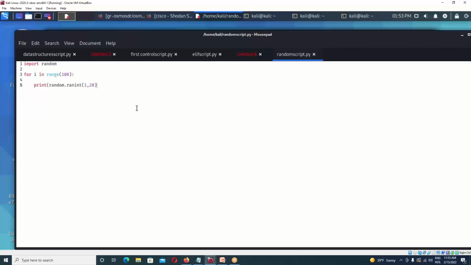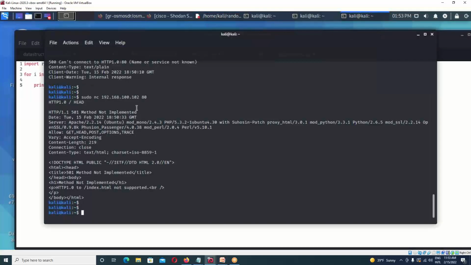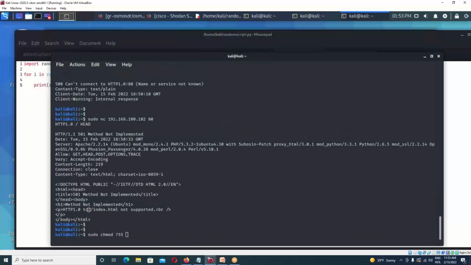Let's go ahead and execute this. First of all, we're going to have to once again change its permissions. Sudo chmod 755, and this one is called random script py.